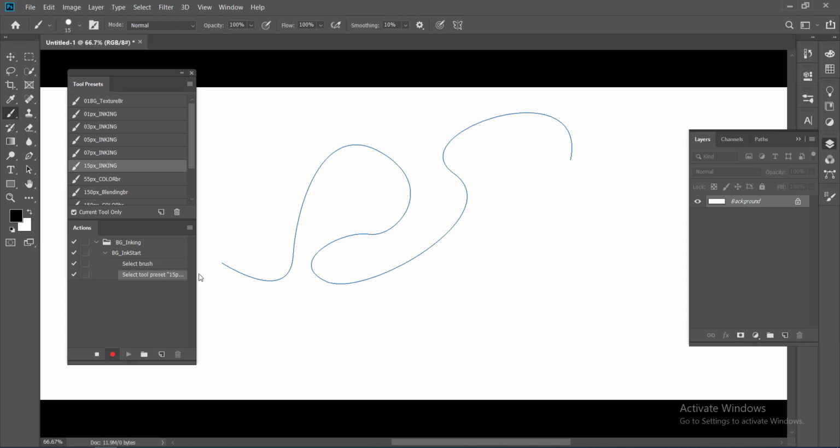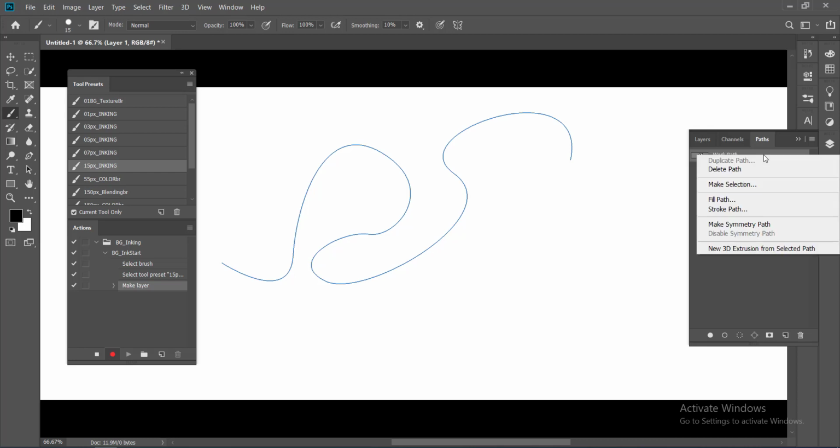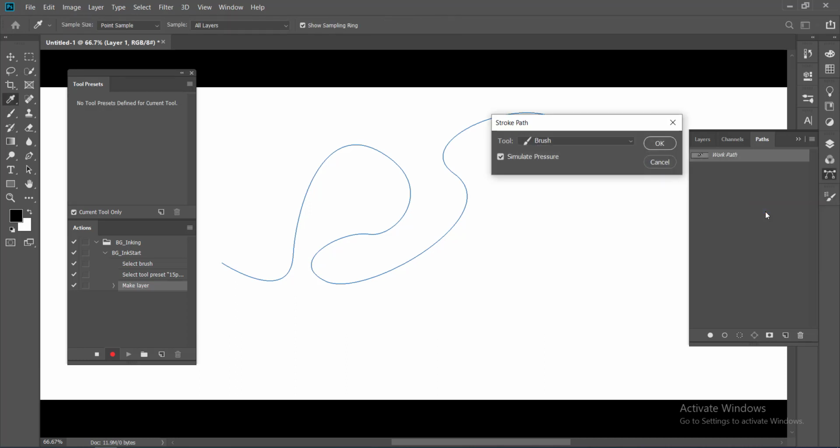And after I have recorded brush number 15, I will create a new layer. You see, it has created a new layer. And then I'll go to my paths, and then I will do right click, and I will choose a stroke. I will check the simulate pressure, press OK.